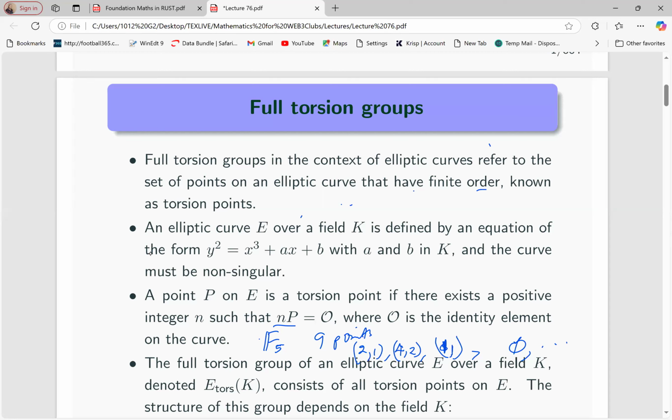Now, how am I writing my code in Rust? That will give me torsion points. How am I writing my code? Now, I know F5, we are dealing with the numbers 0, 1, 2, 3, and then 4. That is F5. The base is 5 here. So then I'm telling my code, first of all, obtain the points on this elliptic curve.